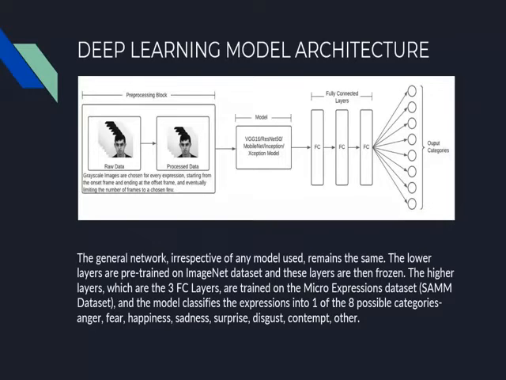Yeah, thank you, Rahil. So basically, we divided our deep learning model architecture into three phases. The first block, as you can see, was the pre-processing block. After that, we used some pre-existing models such as VGG16, ResNet, and a few more. And then we passed the images to the fully connected FC layers. In the pre-processing block, we used a graph cut algorithm to cut down the various backgrounds of the image and bring a clear black background for all the images.